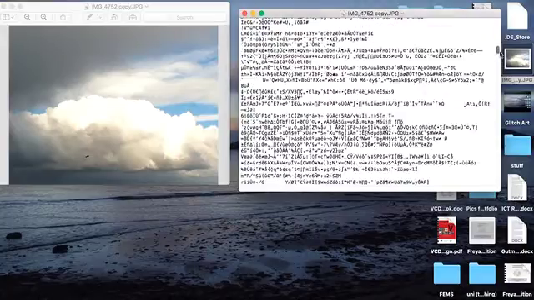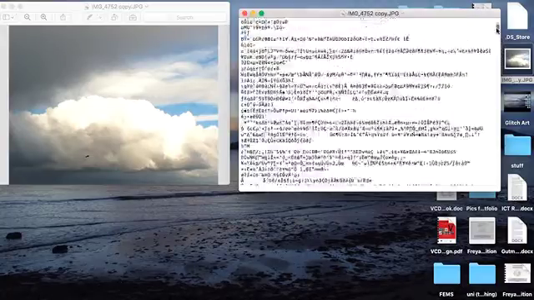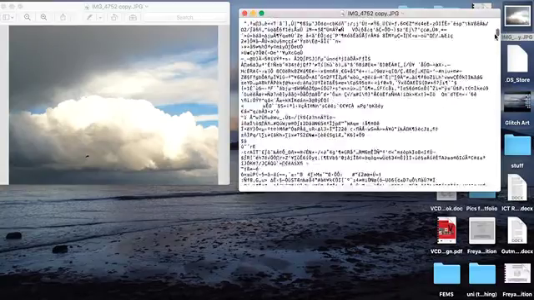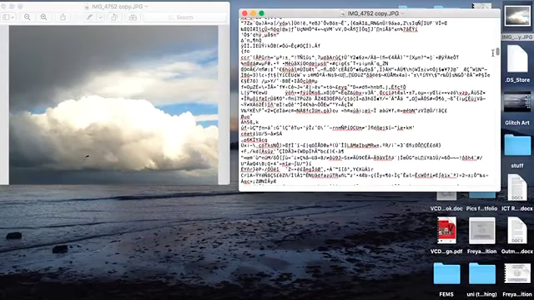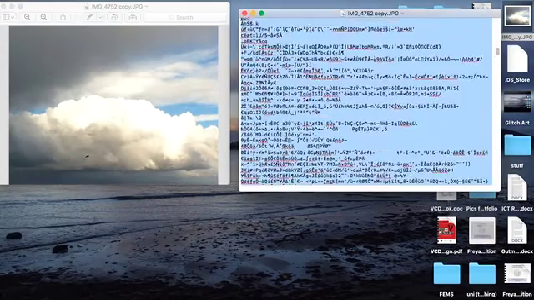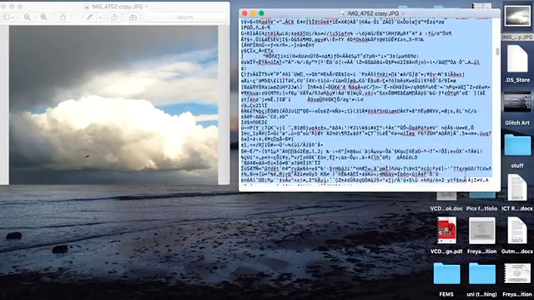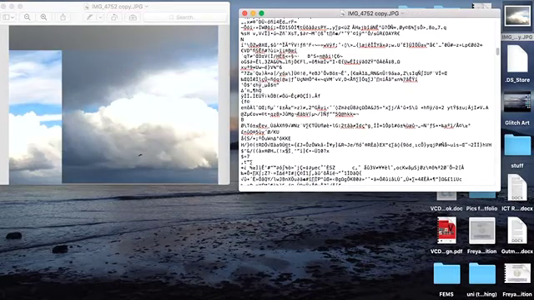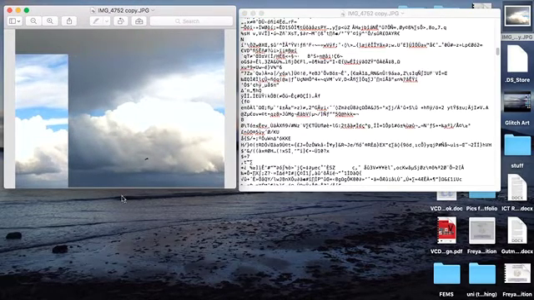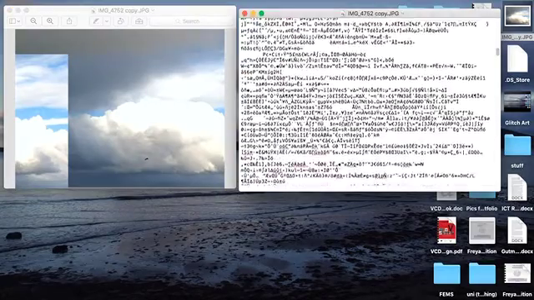The one thing I would say is that it's best to leave the first part of the code and the last part of the code alone and not make any changes there. So I'm going to scroll down and choose a section of the code. I'm going to get quite a large section and delete that. Once we make a change, we need to save it, so I'm going to use the shortcut Command S to save that change, and then we can see in our image something really interesting has already happened. We have got a glitch that has occurred.